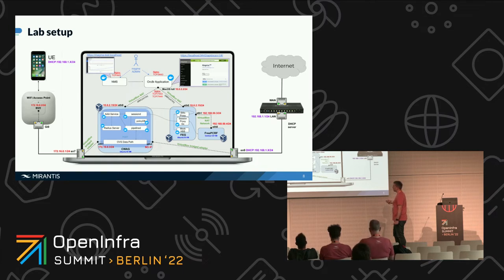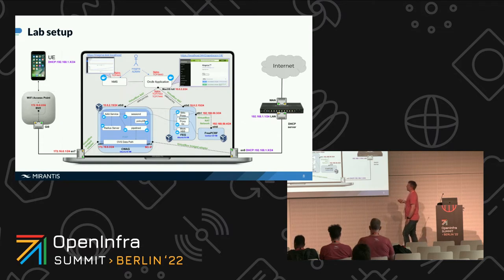So we've got the AAA service. This is the component which is used for UE authentication. It interacts with the access point. We've also got a Radius server, which is actually a part of the AAA service. It's a separate service here, but they both interact with each other. We've got Session D, the component responsible for management of the IP CAN session. Pipeline D, which installs flows into OVS, and Policy DB, which stores static PCC rules.